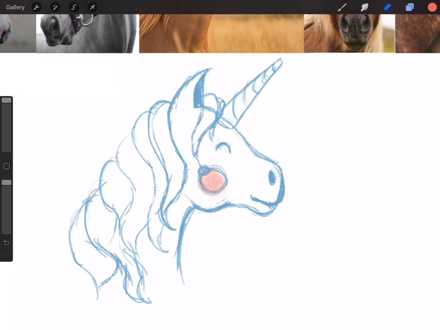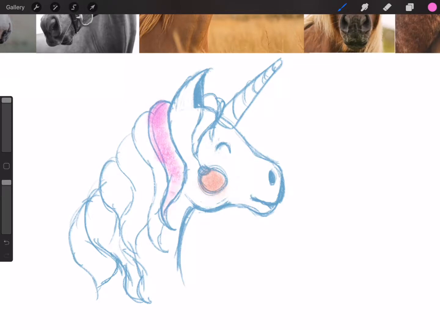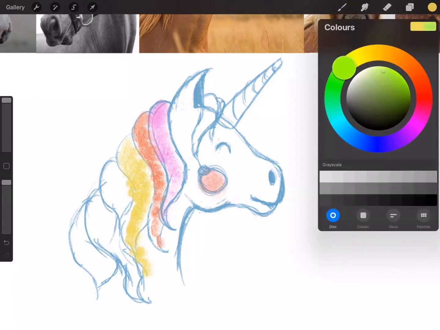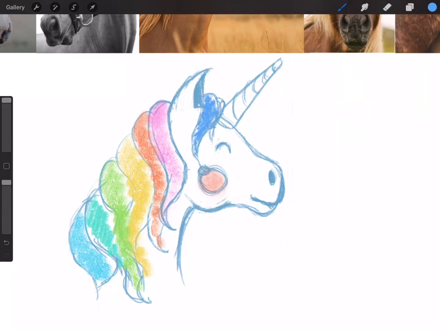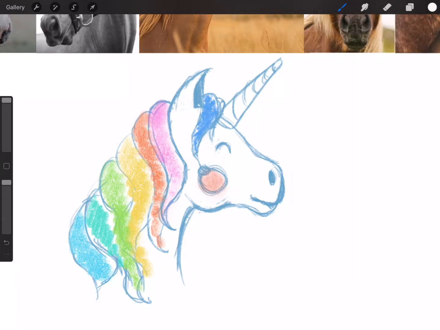Adding a few bright colors to the mane, we will have a nice cartoon sketch. Now next time someone asks you to draw a unicorn head, you will be able to say, "I can do that!"